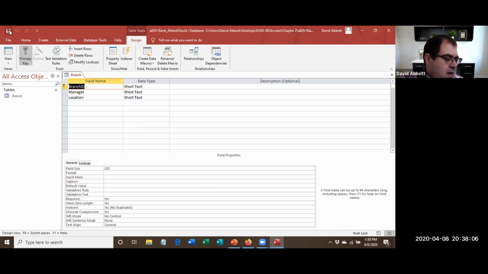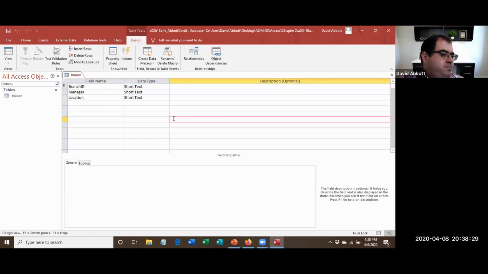And just a note tip in the blue box, it says you can right click on the row selector. So right here's the row selector. You can display a shortcut menu to copy a field, to set the primary key, insert and delete fields, and access table properties. Use the shortcut menu to make these specific changes to the design of a table. That's another place that you can go to. All right. We're still going to work on this table, so we'll leave it open.